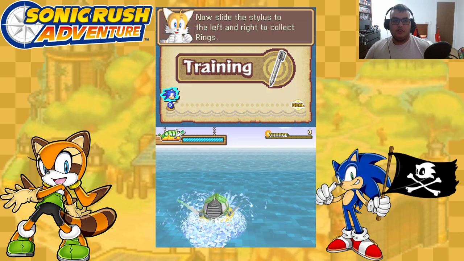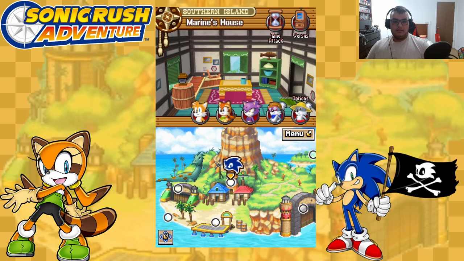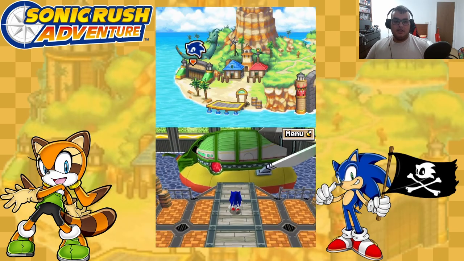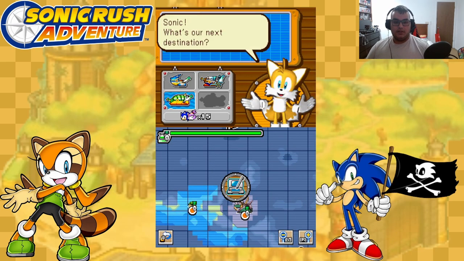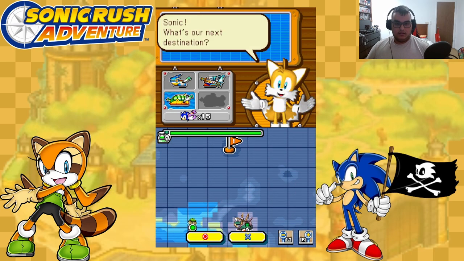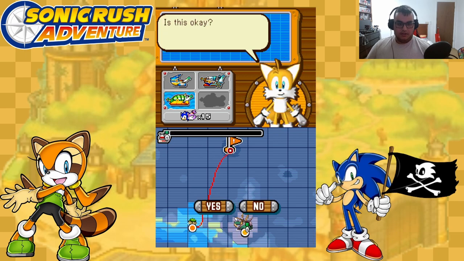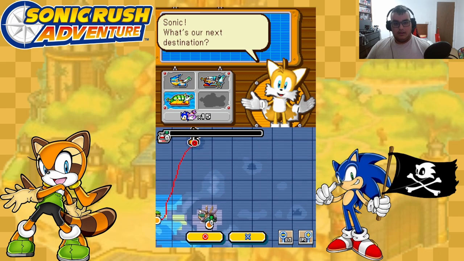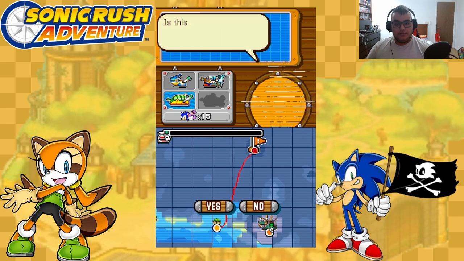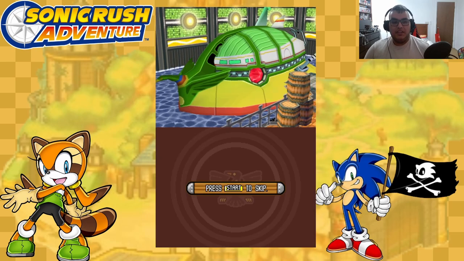Oh boy. Let's go back to the village and go set sail. It just automatically sets itself to training. Jesus Christ. Northeast and east. About here and... This should be good. Hold on, maybe... Yeah, I think that's Sky Babylon. This should be the Blizzard Peaks.